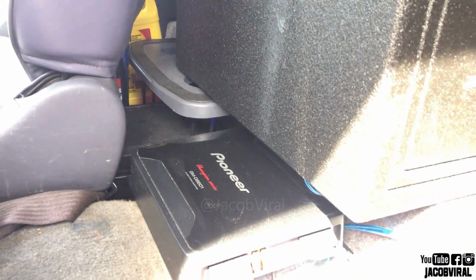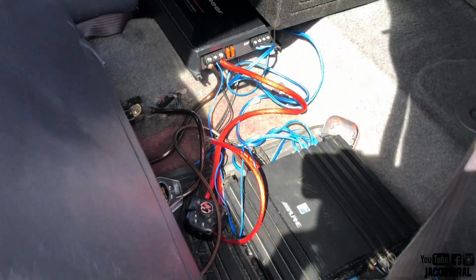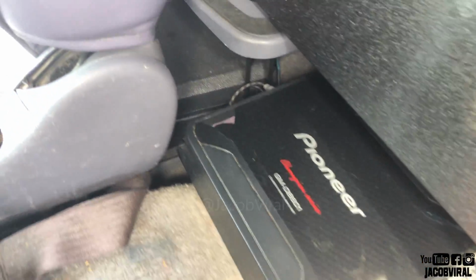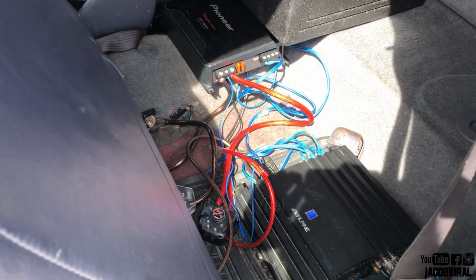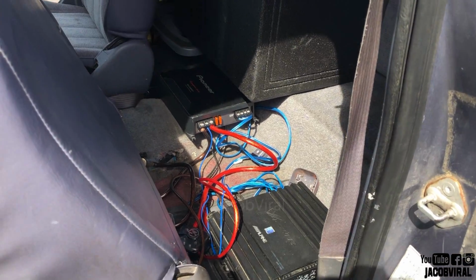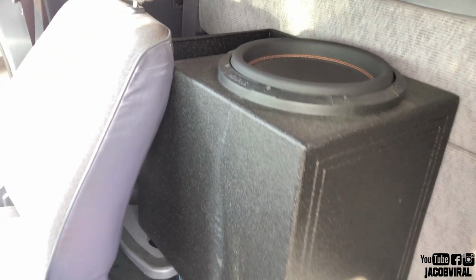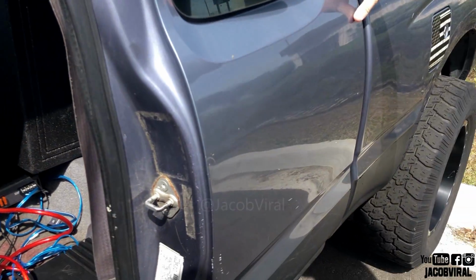When I bought it, the lady that was selling it, she was like, just make sure you don't put it on the box, because if you do happen to, your amp stops working or something, when you send it back, they won't warranty it. Yeah, they won't warranty it because it was on the box. Yes, sir. Awesome. Thanks for the demo, man. Yeah, no problem. Looks good. What year vehicle is this? 98. Okay, 98 Tacoma.